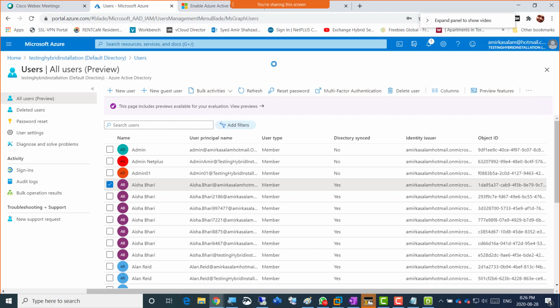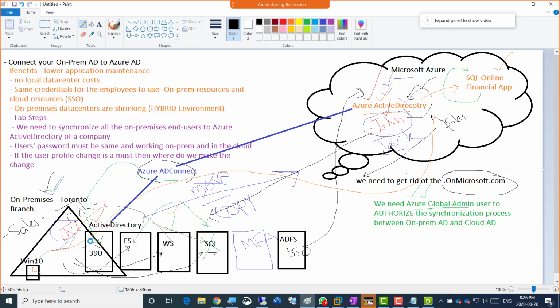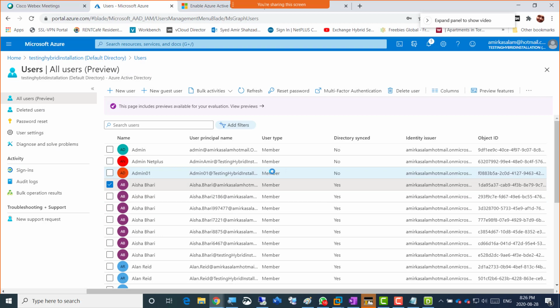So let's go back to our child domain. Did I say child domain? Yeah, let's go back to our on-premises. So now all the 390 users in this diagram that you have, all 390 users here, you need to change their domain and then again synchronize that change to Azure Active Directory, right? So how do we do that? So let us go ahead, and all the users' domain need to be changed now, right?